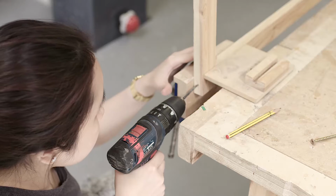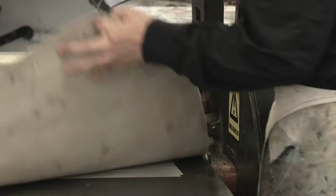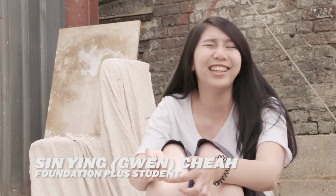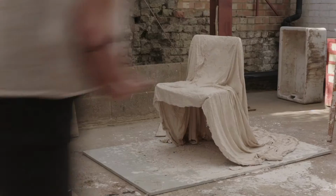Students are able to work in wood, metal, plastics. They use casting. We've got the print centre here, and students are able to use that. And this year we've also been working with digital fabric printing and with the laser cutting facilities as well. Through this workshop, I know more about the techniques and also materials. It gives me more knowledge on each of the materials, so it allowed me to use this kind of technique and materials in the future.